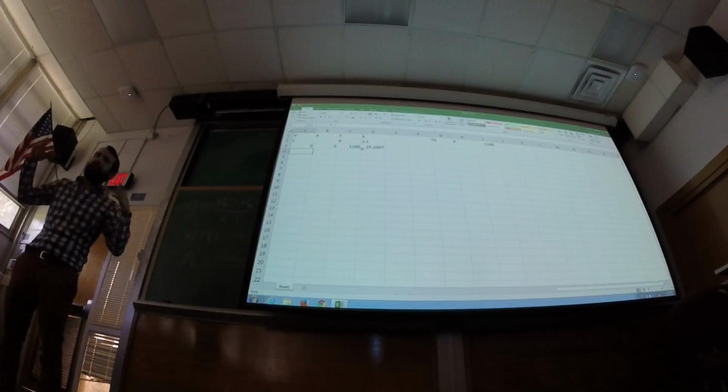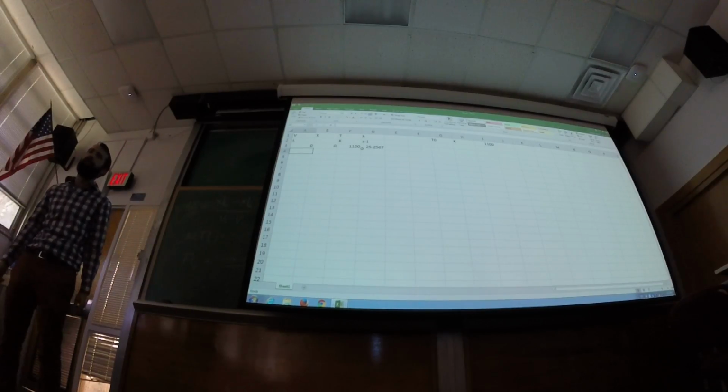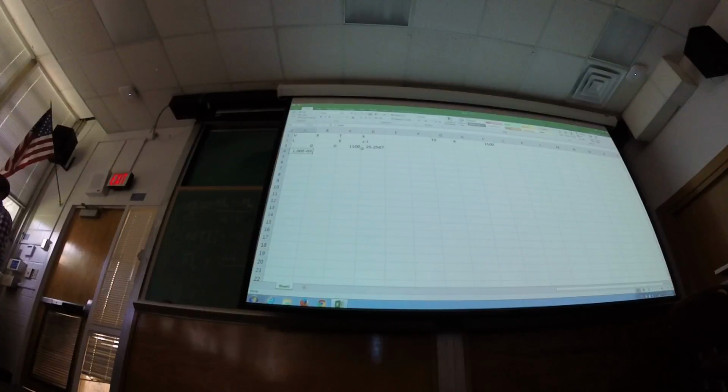I would just take a small step. You guys all have Excel, you have decent enough computers. You can have this be 20,000 rows long if you wanted to. I'll just put 1 milliliter, and we'll drag this down. I don't know, the step size doesn't really matter right now. You can always change it.